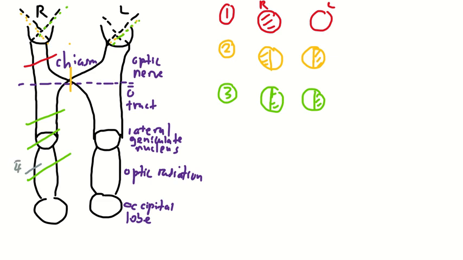Number four we have here. Like I said, this is the temporal part. For the temporal part, the vision will be the same. Both will be affected contralaterally, and let us divide this into four. The top, the temporal, I will remember as top. Top means superior. So this is called left superior homonymous quadrantanopia.